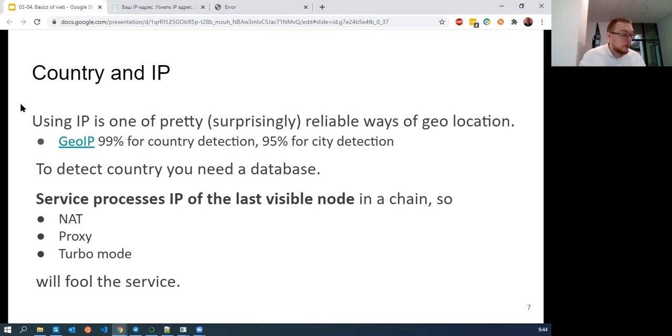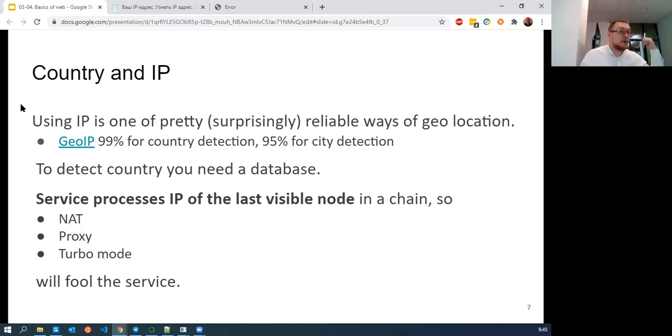And this is an interesting thing, because using just the IP address information, from where the request came, you can, for example, switch the interface on your website to English or Russian. You can compute some things related to users. If you want to collect data and you know the IP addresses of users, you can at least compute, as a feature, the location of the user. Is it a Russian user, Czech user, American user, and so on. Of course, you need the database, and you can get it for money, or you can find some free databases.